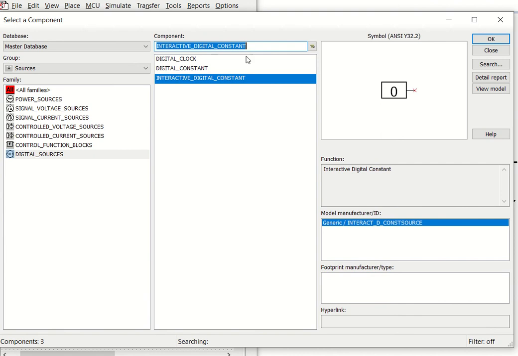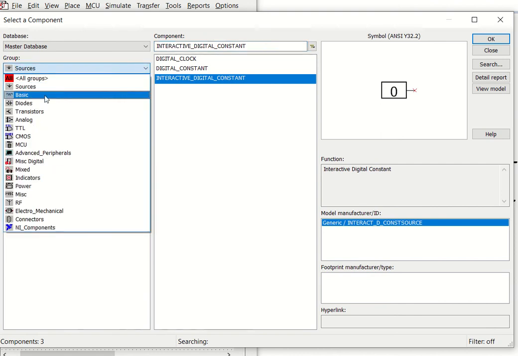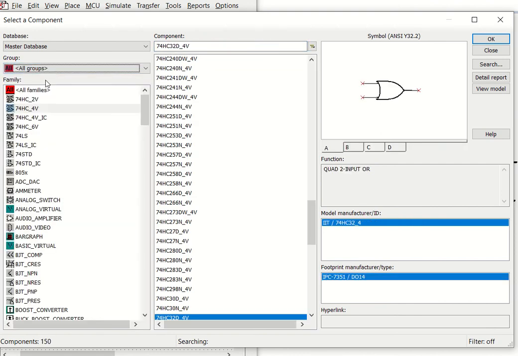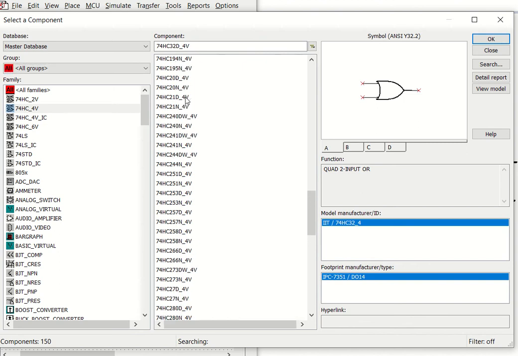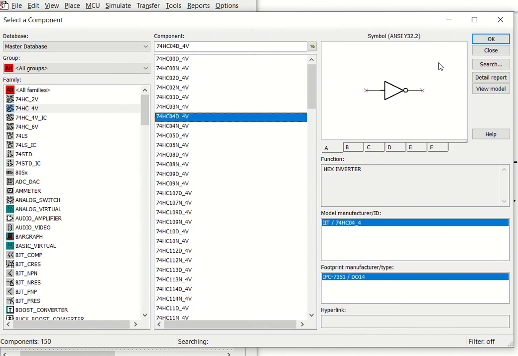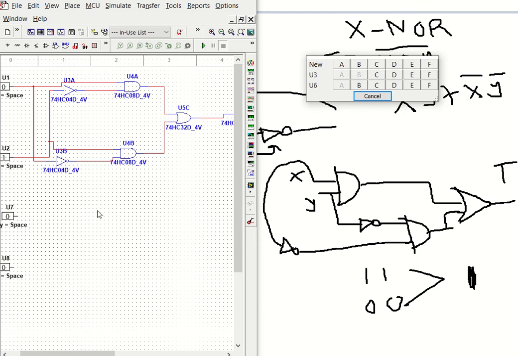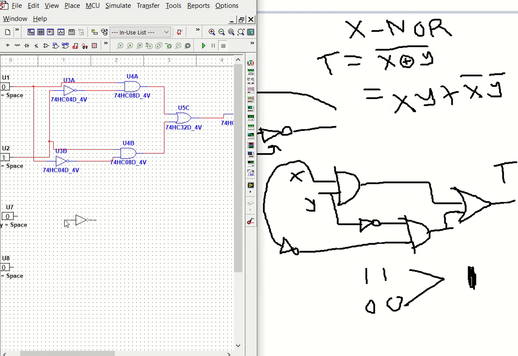Let's place our NOT gates first. NOT gates you can find from all groups. Here you have 7400, you have to select it for your first NOT gate. NOT gate number 1 you can select here.